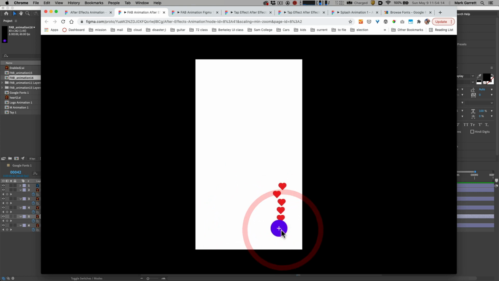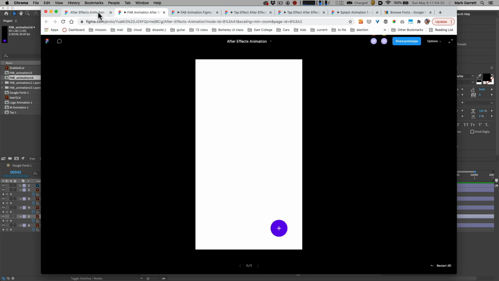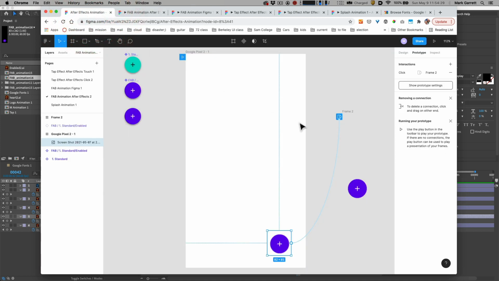But now I've got a little more subtle, controlled animation, and I have complete control over this thing. I could have it do whatever I want. But it's pre-rendered, right? It's just an image. It's a GIF. It's not actually animating in Figma. It's just showing this GIF that's in this other frame. All right, so yeah, that's some uses for the animation that you can render out of After Effects. Let's go ahead and try it.